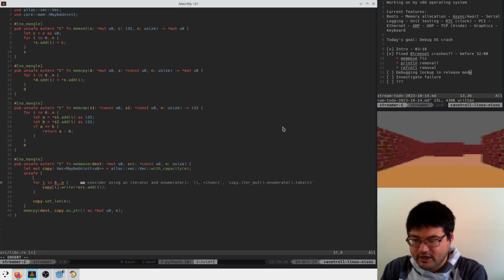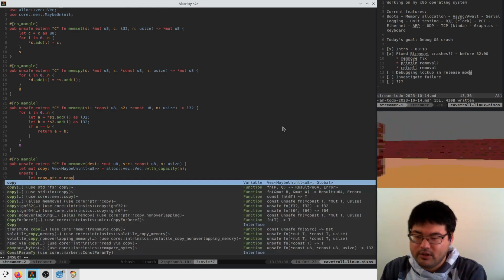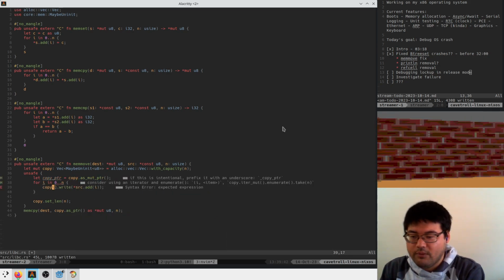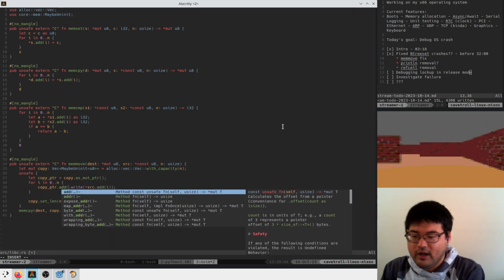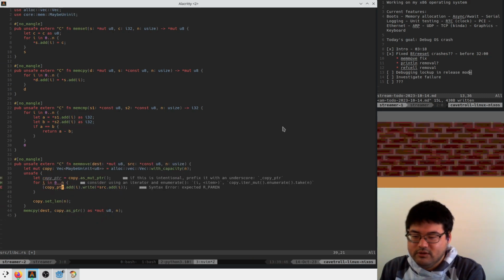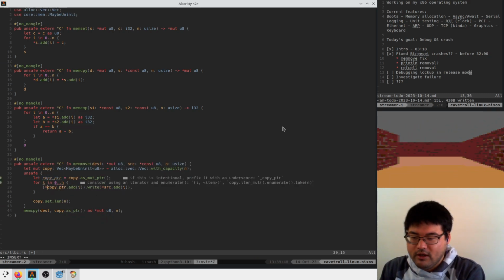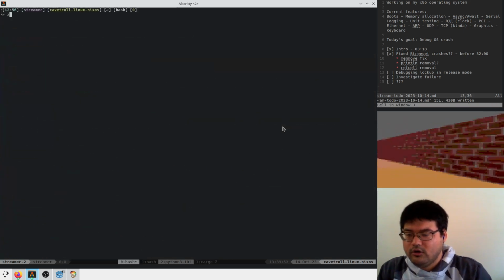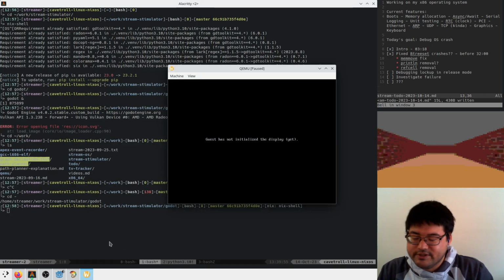So let's say let copy_pointer is equal to copy.as_mut_ptr, and we'll say copy_pointer.add(i). Then we dereference it to get our MaybeUninit. We write it. There we go. So hopefully that bypasses the problem.